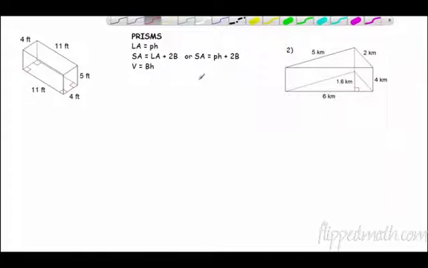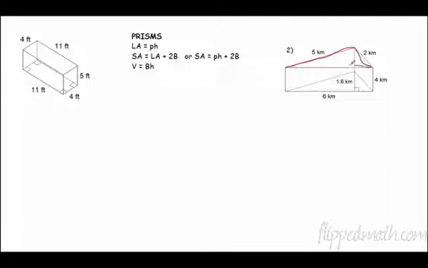All right, so prisms. I'm going to do some of these and talk about some common mistakes. First of all, these rectangular prisms are one of the most often missed. You need to pick which side is going to be your base, your big B. It doesn't matter on this because any of them could be parallel to each other. On a triangular prism, for example, this has to be the base because it's the only two sides that are parallel to each other.